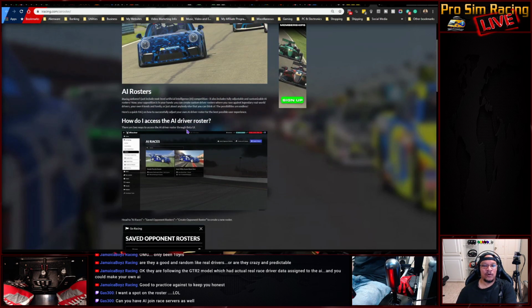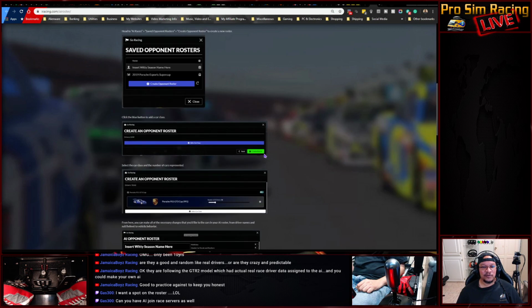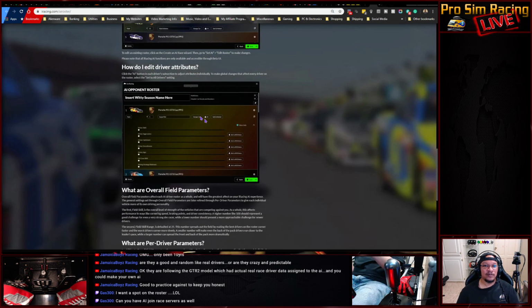Yeah, so there's a lot of information here. How do I access a driver roster? AI rosters. You can save opponent rosters. You can actually set up a league or the same thing and copy it and actually share it with somebody else. That's actually kind of nice. That's kind of cool. Create an opponent roster. There's a lot of information here. I have to go through that.